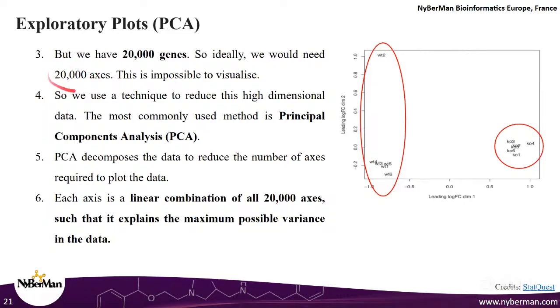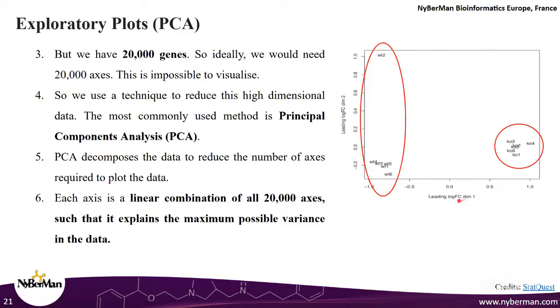So it reduces the 20,000 dimensions into a very small number of dimensions while retaining the information that is present in all 20,000 of these dimensions. Okay. So a lot of complicated math goes behind this, a lot of linear algebra, right? What I want you to remember is, in PCA, each axis, or each principal component, each axis is known as a principal component.